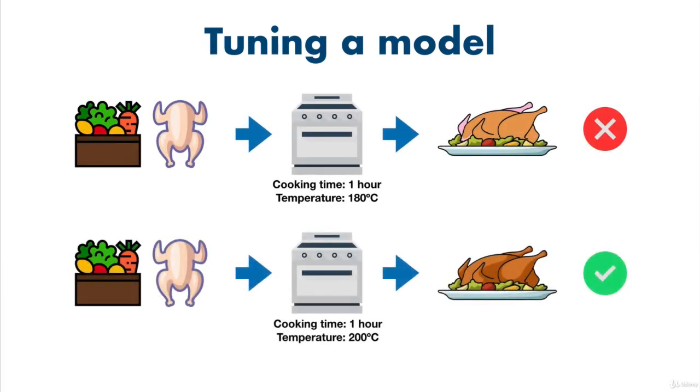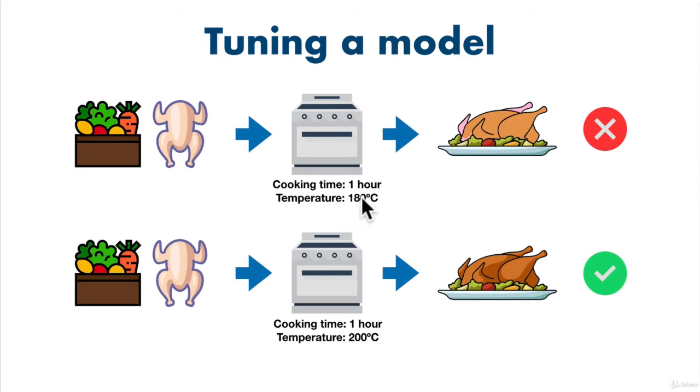For example, when you're learning to cook your favorite chicken dish, that delicious sweet honey mustard dish. I'm getting hungry making these lectures. You notice that cooking it at 180 degrees for an hour meant it came out a little raw. Not ideal, right? We want this chicken to be nice and crispy. But at 200 degrees, that's where we get the glory. That's 200 degrees for an hour, the chicken came out just right.